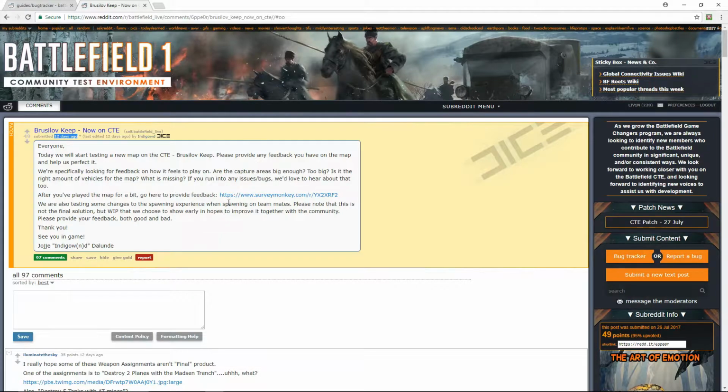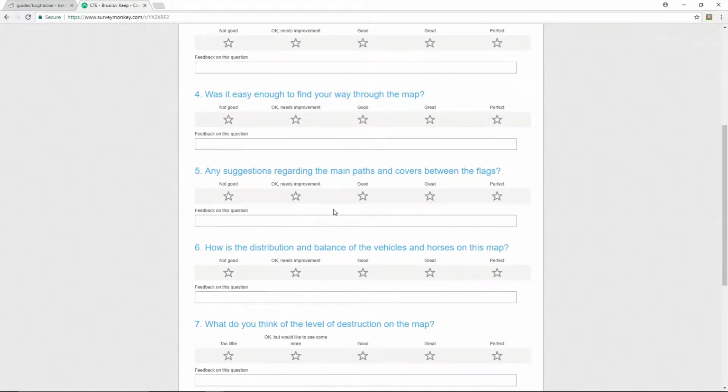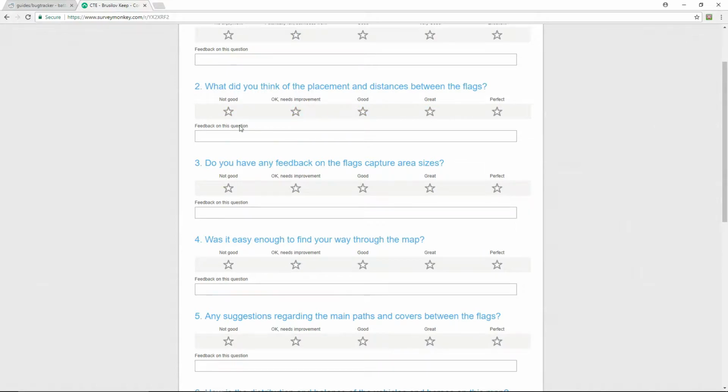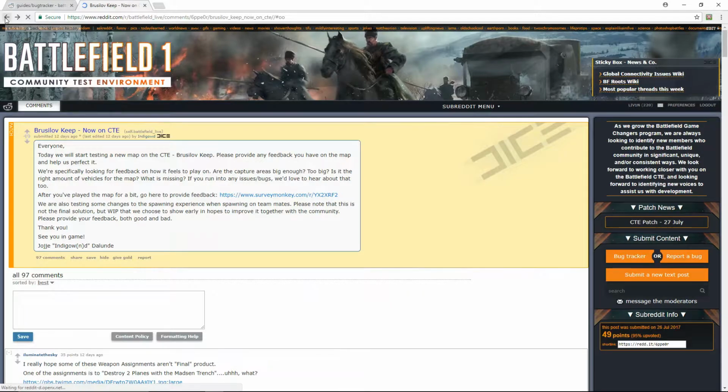Once you've done all of that, you can look over here. They'll give you a link, and from here you can run through these 8 simple things that you can judge, from non-enjoyment to the best map you ever played, to say if you like the map. So you can go run through that. That's how they do that. Now that was a little older version that they had there.